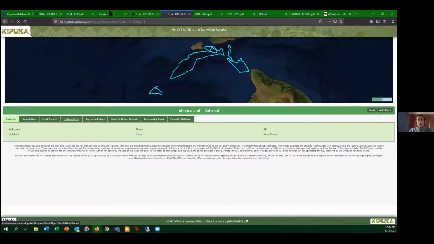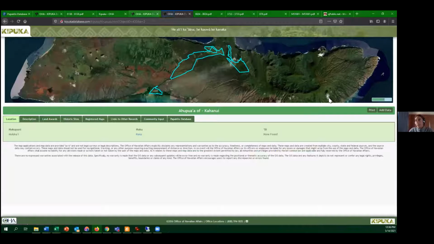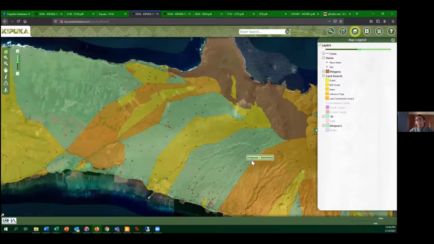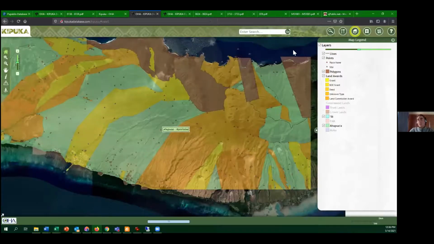I will note that land commission awards are sometimes what people think of as Kuleana awards. So, for example, these large land commission awards are actually a different type of land commission award to a konohiki that are not Kuleana awards.